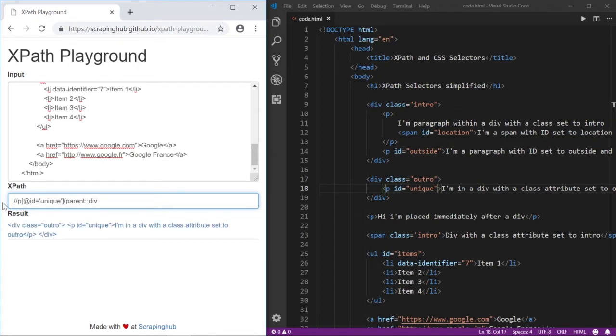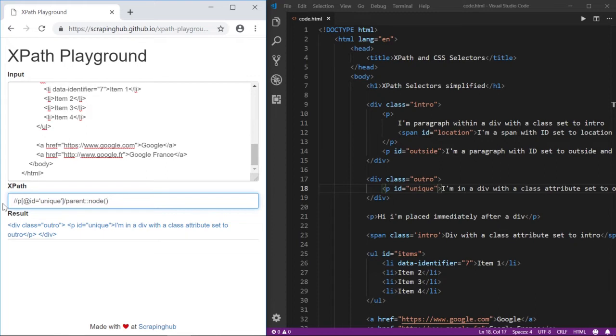div. Parent in XPath is called an axis, and an axis is mostly used to navigate in the HTML tree or markup. That's what we use it for. Now, of course, sometimes we don't know what the parent element is, meaning it's not always a div, it can be a span, an A element, it can be anything else, of course. So rather than being specific about what parent we are looking for, we can replace this div by a function called node, and we still get the same output. So node will basically figure out what the parent element is automatically.